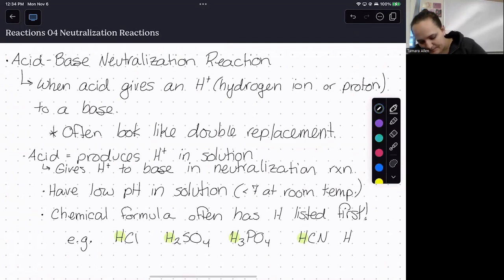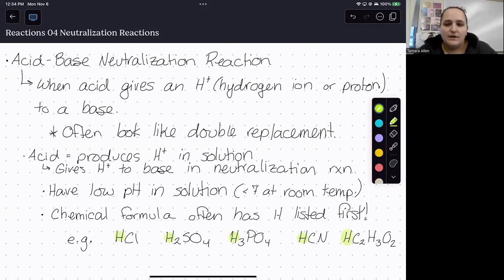Another good example is acetic acid, the acid component in vinegar. And you'll notice in this one that we actually have hydrogen listed twice in the formula. There is one hydrogen out in front, and there are 3 more listed later in the formula. That's because not all of the hydrogens are acidic. Not every compound that contains hydrogen is capable of functioning as an acid. Specifically, the hydrogen generally has to be involved in a really highly polarized bond. The same types of bonds that lead to hydrogen bonding between molecules also tend to lead towards molecules being acidic.